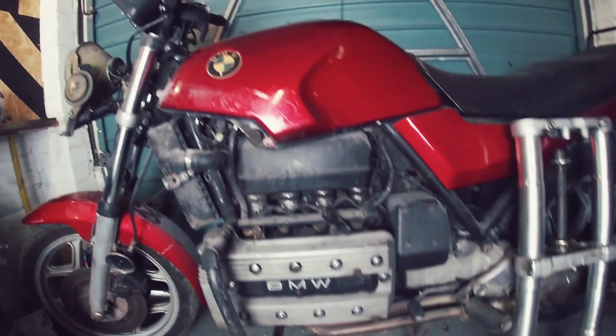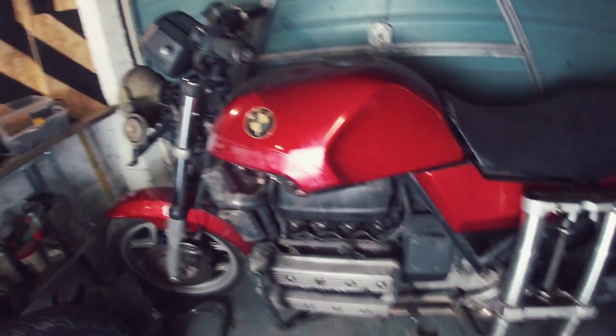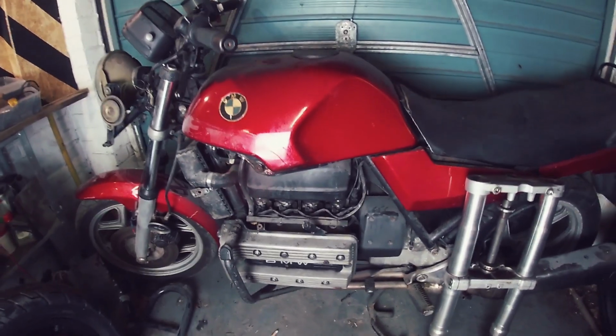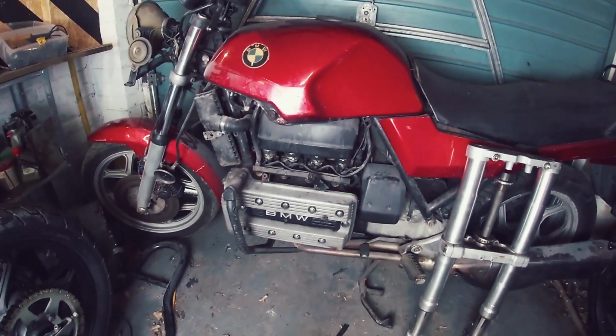I can't wait to get my hands on this bike. But I've got to discipline myself. I can buy parts, but I can't start working on it just yet. Early 2021, that's when we're going to get our paws on this. But there really isn't going to be too much work needed on this, at least. So that is all for now.